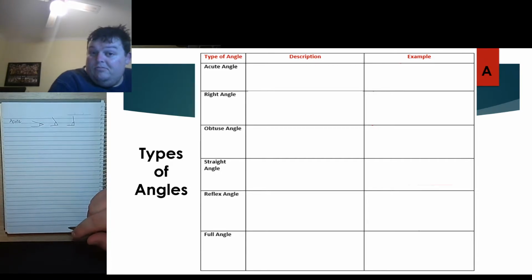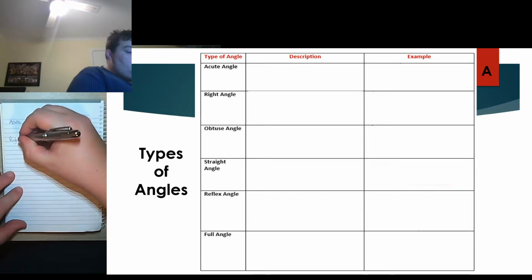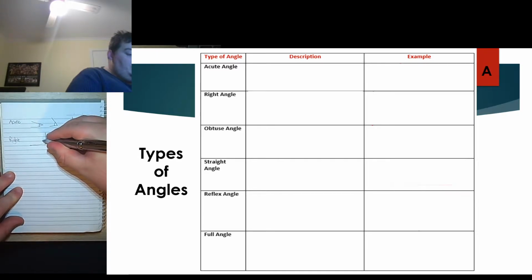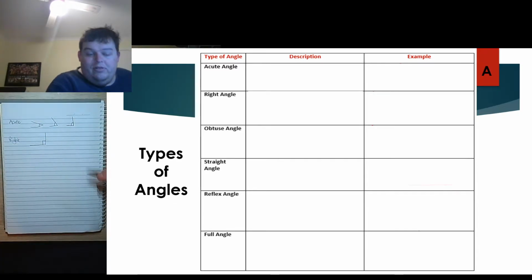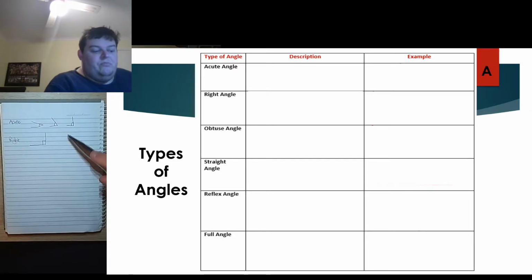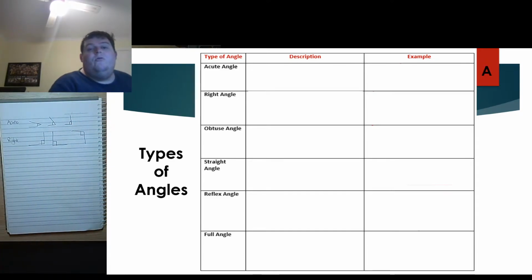Which leads us to a right angle. What's a right angle? Well, a right angle is an angle that is exactly 90 degrees, no more, no less. A key distinguishing feature of a right angle is that instead of having a little round thing to say this is my angle, it has a box, which tells us that this is exactly 90 degrees. No matter what they look like, they can look like that, or like that. Either way, they are always 90 degrees. They always have a little box in the corner.